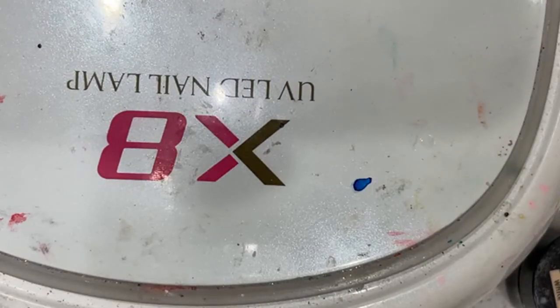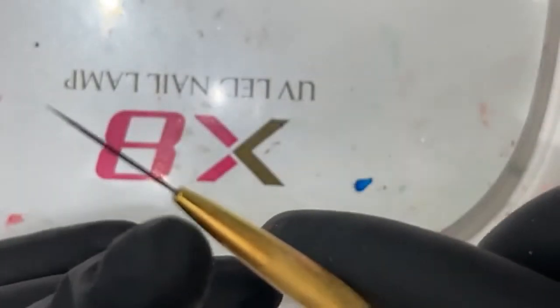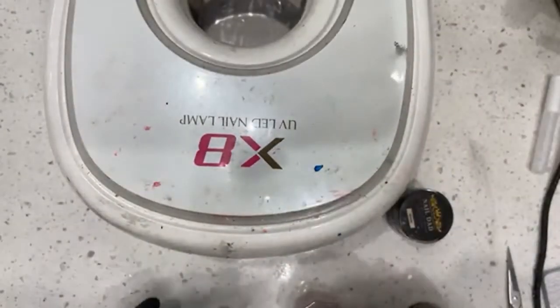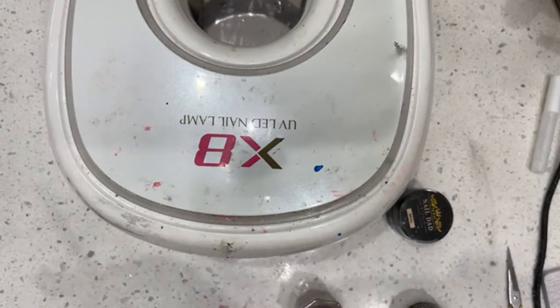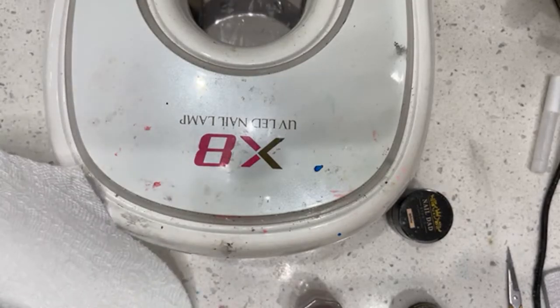So I've been using my liner brush, my striper brush. These brushes will be back in stock probably in a week or two. These are the longer ones. You see, when I use it, I didn't clean it. Keep it nice and short. I'll clean it right now, just a little acetone, and I'm gonna clean it as much as I can.